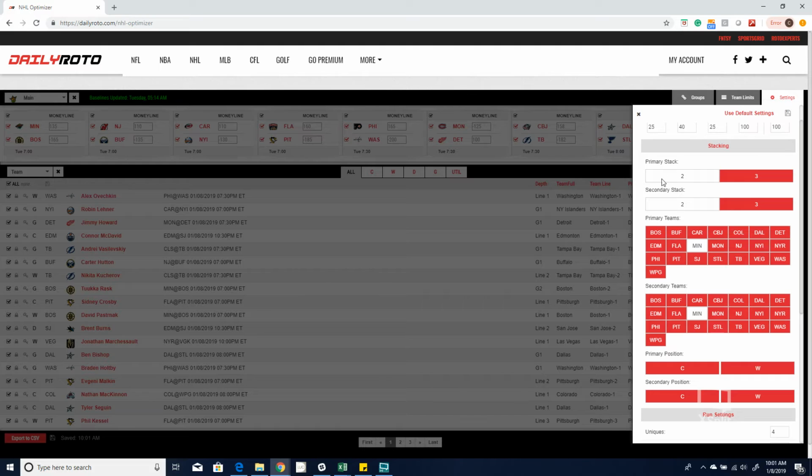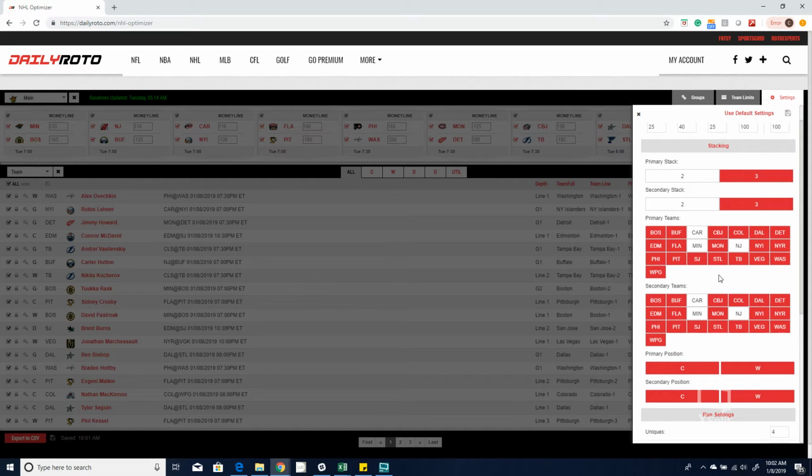Similarly, I think New Jersey and Buffalo is a spot that I'm comfortable avoiding. Now, Eichel may not be back, but unless New Jersey is able to get that loaded top line with Taylor Hall back together, they're a team that I don't need to rush out and stack. Buffalo, I think I will leave in consideration. Carolina is a team I'm going to avoid tonight. I know Aho is popping a little bit in the stack rankings, but the Isles have tightened up defensively, and I just think with the configurations of lines in Carolina that the multi-goal upside might not be there.